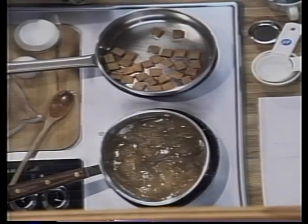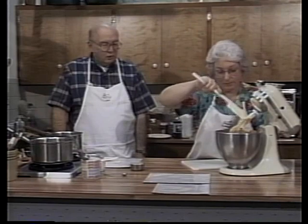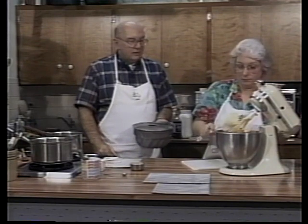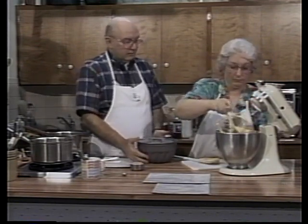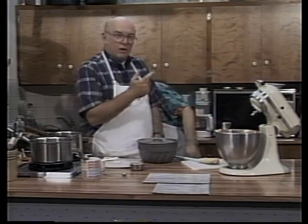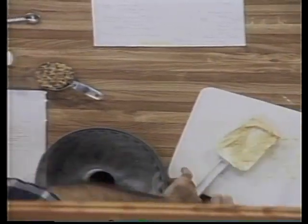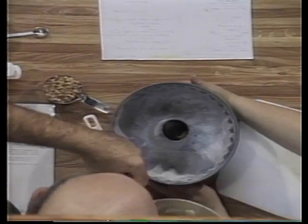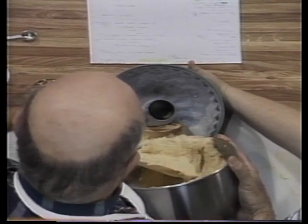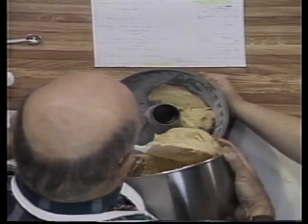And you're beating and beating, huh? This is ready, and how about if you help me put this in the pan? Sure. We'll set the beater over there later for licking. What I like to do is put a portion in like so, and then turn the pan and just kind of work my way around. Is that my cue? That's your cue.